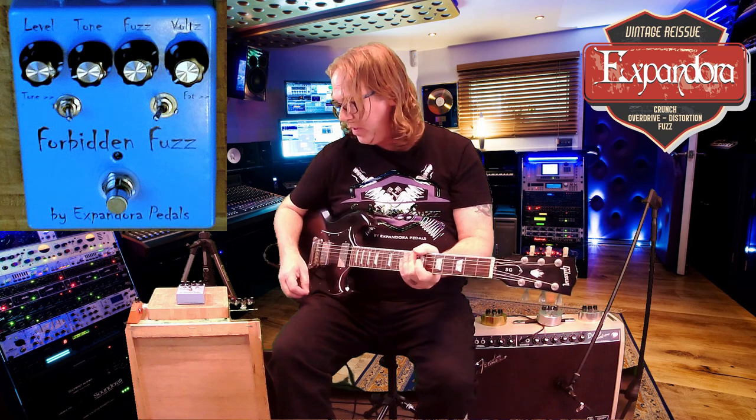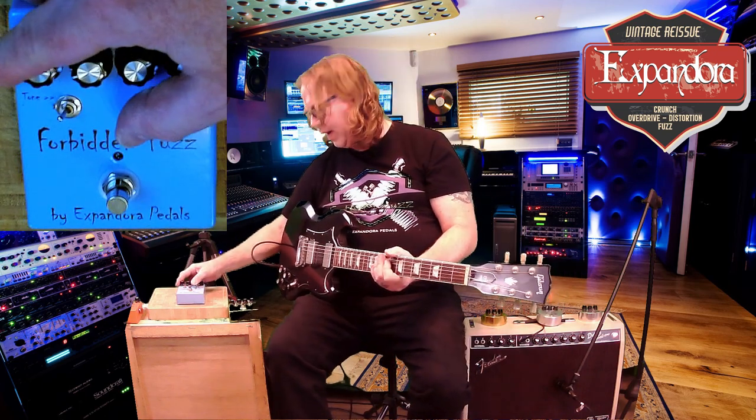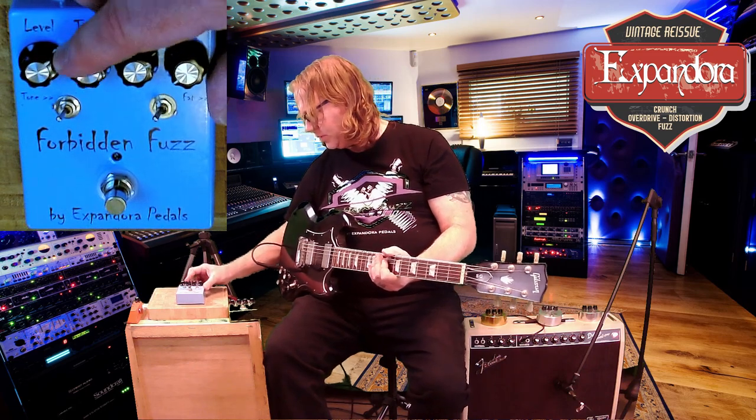From Expandora Pedals here. Today we are looking at the Expandora Forbidden Fuzz pedal right here. And it's got a lot of interesting features.